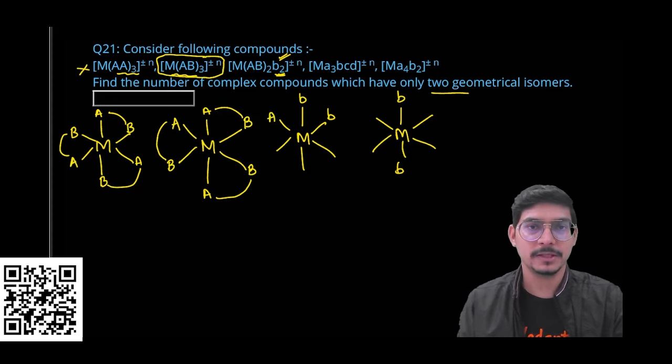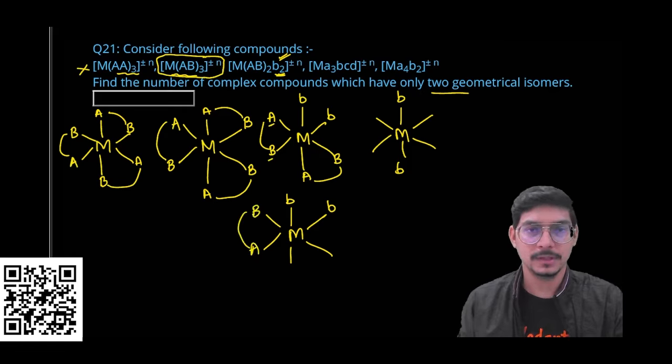So I can either put A like this and B like this, and A like this and B like this. So we can notice that A donor atoms are cis with respect to each other, as well as B donor atoms are cis with respect to each other. Now we can interchange the position of these AB. So for example, let us switch these A and B. If I switch this B with A, then you can notice that now A is cis with respect to each other, but the two B donor atoms are trans. So this is another geometrical isomer.